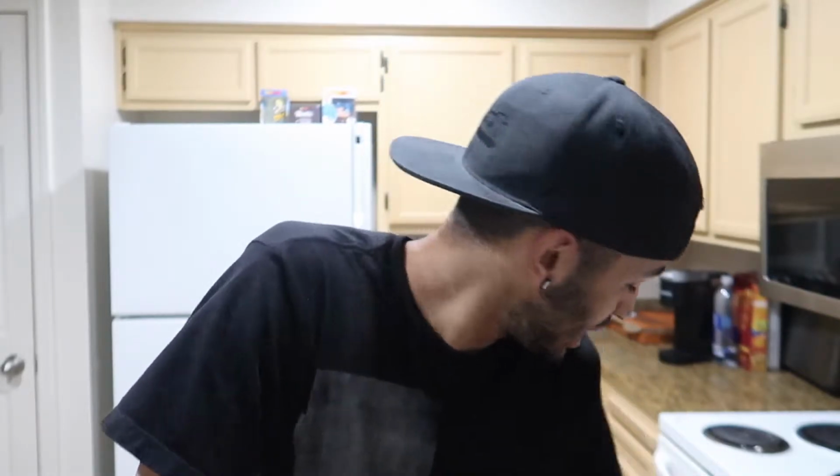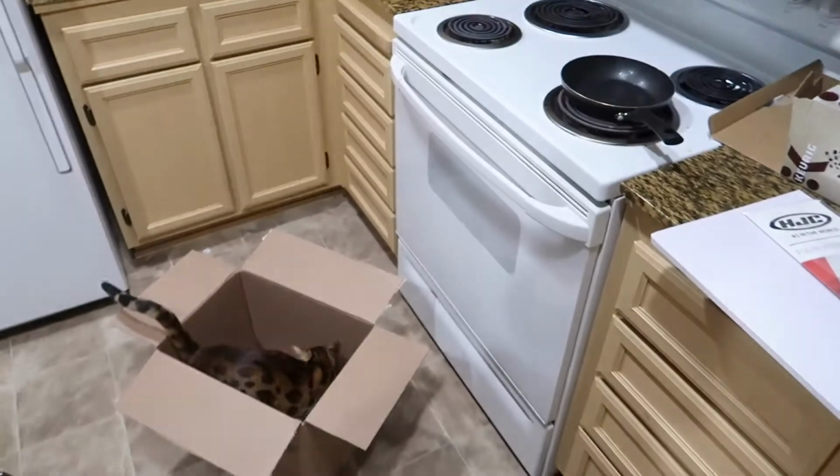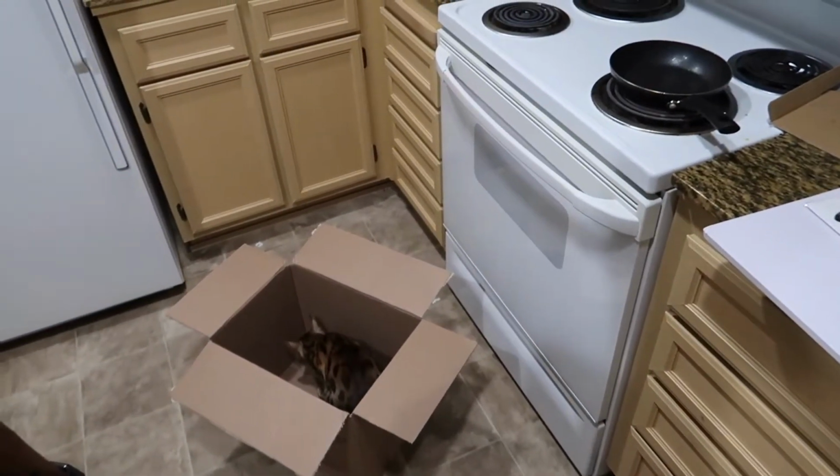Too long. Normal price on this helmet, $560. I didn't pay $560. It's on closeout for $299. $299 for an R1. We got a cat in a box. Look at him. $299 for an R1. Couldn't pass it up. But enough about the helmet.